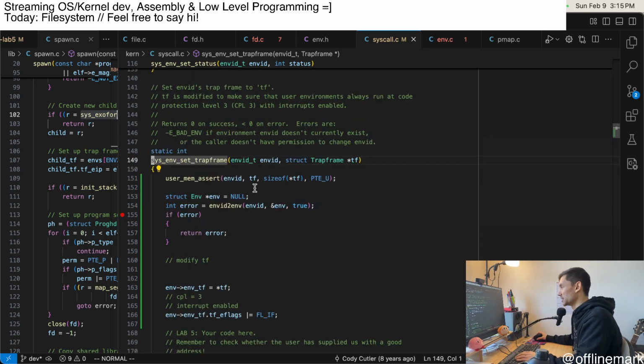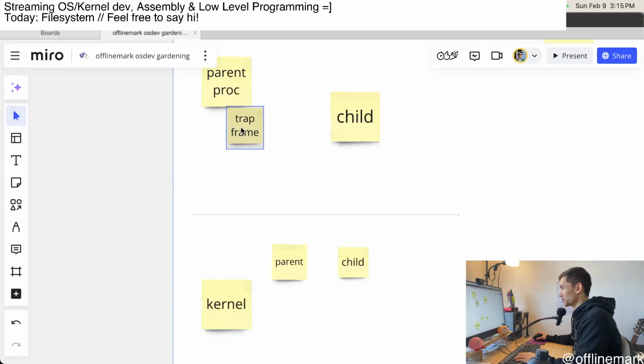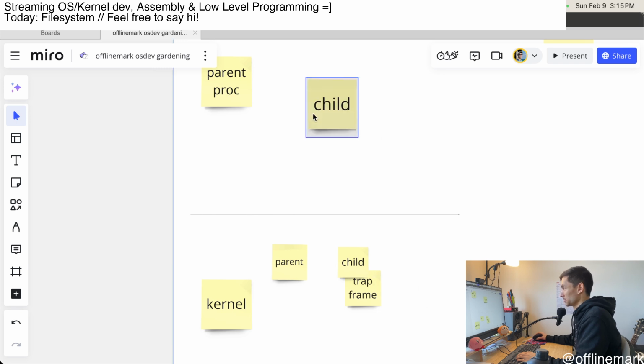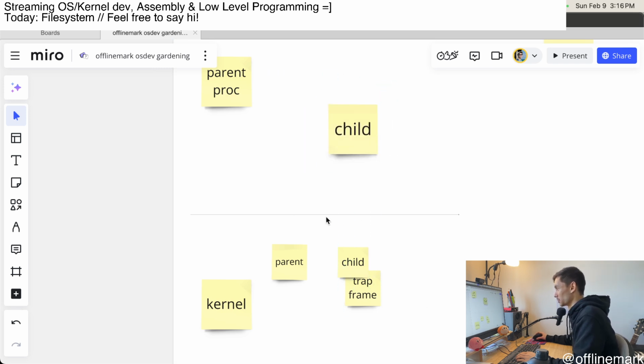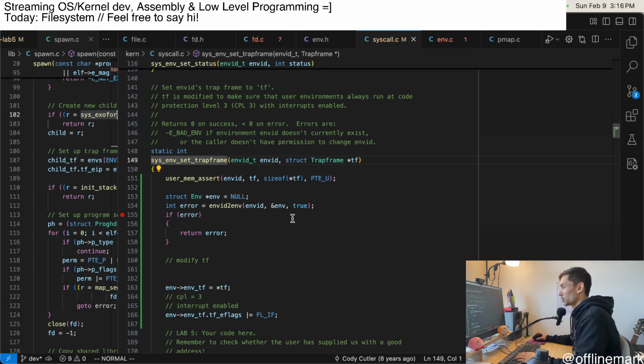So now we're receiving this thing that user space has passed to us. And we could just blindly put it there, but then the parent process, if it was malicious, could set all sorts of other random stuff and change so many things about the trap frame. For example, to allow the child to execute with kernel privileges or something like this, which we generally want to avoid.